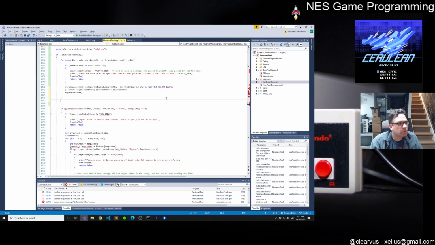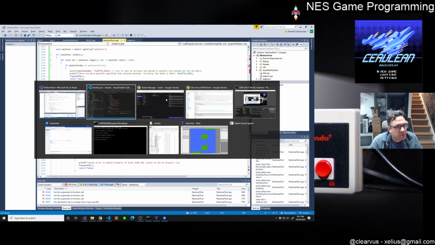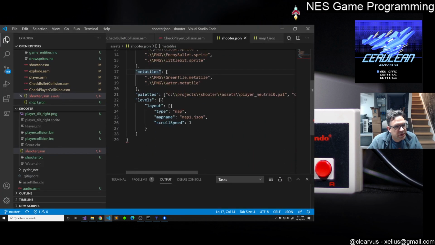And then next one is levels. And if you look, the levels is an array of objects.